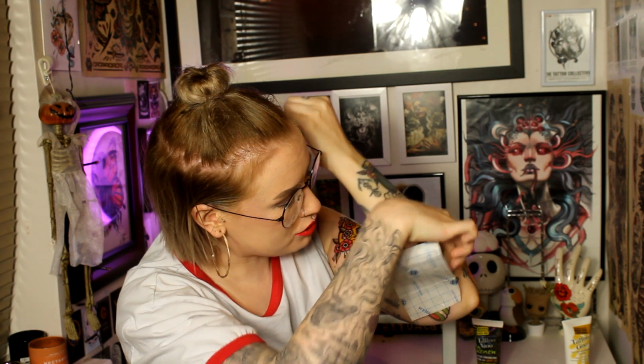Right, I need to peel. So what you do basically is peel off the paper side. So you can see here I've peeled it a little bit, just a little bit, not too much. And then I'm going to pop it. Oh shit. You guys, I'm so sorry. There's literally no way of me being able to show you this decently. But as you can see here, I'm rolling it off like that. And then the Saniderm should be sticking to me. If I mess this up, ow, it's so bad when you get it wrong. Oh my god, I've got to peel it off a bit, I've got to peel it off.